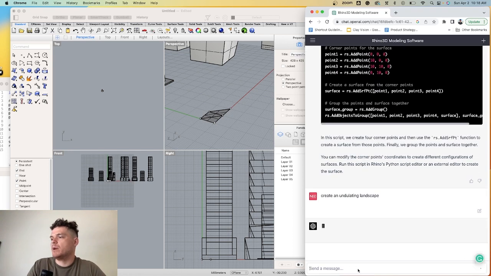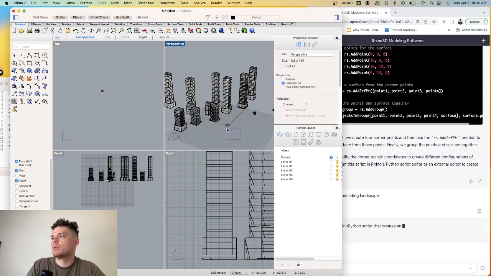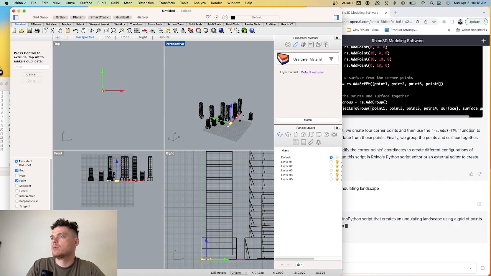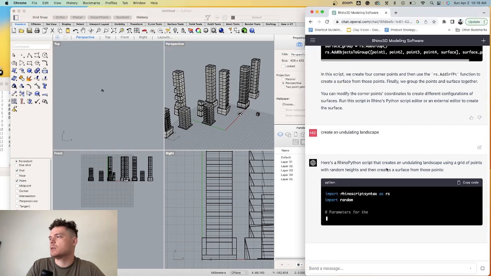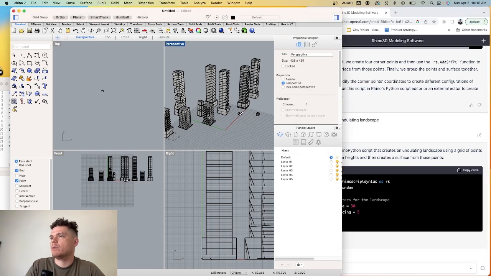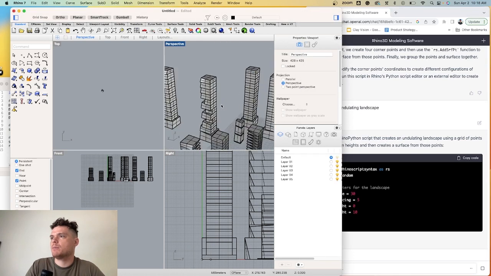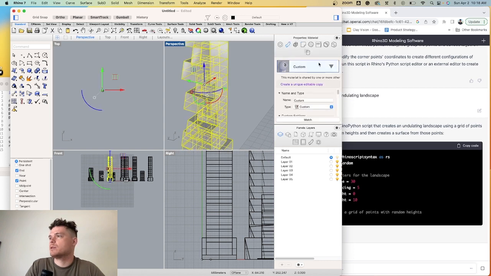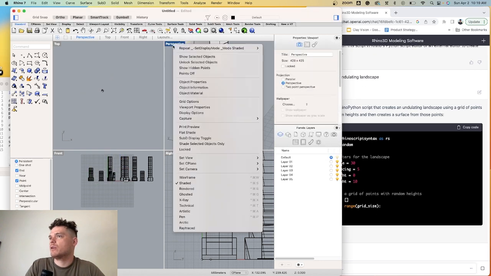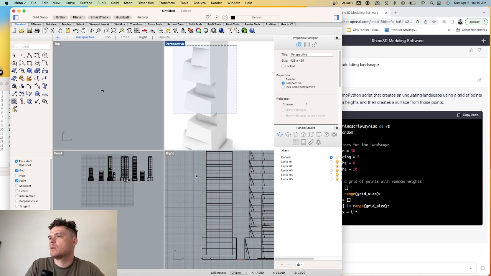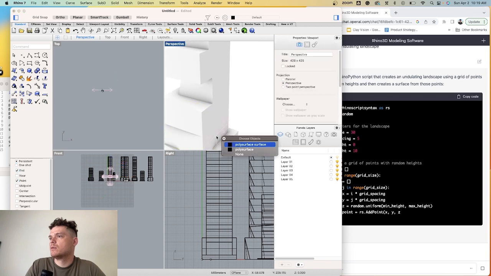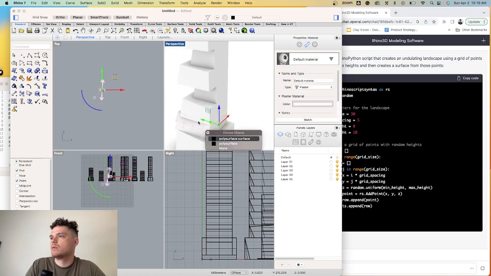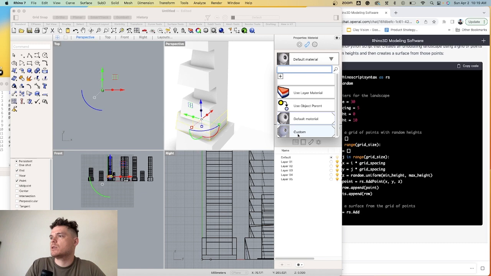I wonder if it could make a cityscape. Let's try that. Oh, and we are also still going to do the contour command and see how that works as well. As we're waiting for that to populate, I'm still determined, we're going to use a default material. Rendered. So that is the default material. And if I go here, I'm going to change this to custom.